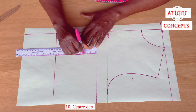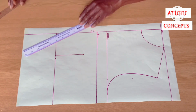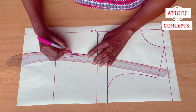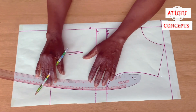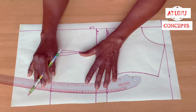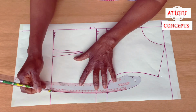up to that point. Then I connect this point to this point to this point with a French curve, not with a straight ruler. I'm going to connect this point to this point to this point. I'll be using a pencil in case I want to do some amendment later so that it will be easy for me to erase. Use a French curve, or you can maneuver the curve with your hand.